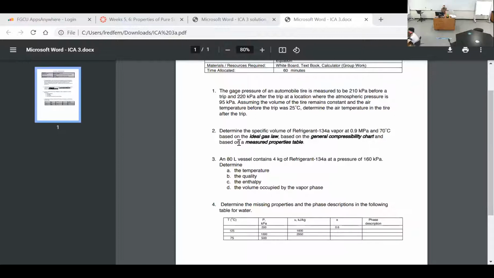I would actually start with number 2, 3, and 4 while you're here with me and you have time. So I would start on number 2, and then we'll go over number 2. If you feel like you're confident, go on to number 3 and 4. The solutions are posted, so if you're working faster than me, you can check yourself and let me know if you have any questions. We'll go over number 2 in probably about 10 or 15 minutes.